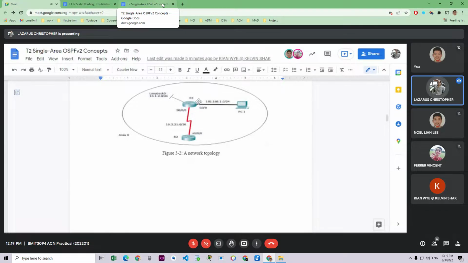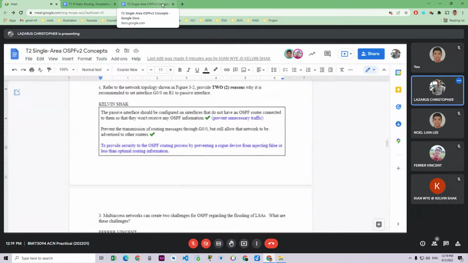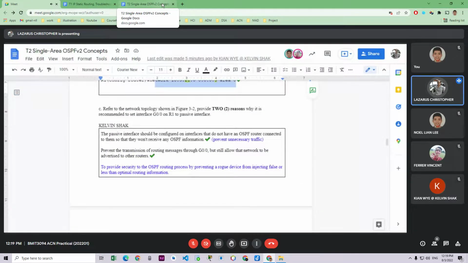Whenever the interface is linked directly to a PC, for example, to prevent the router sharing info down this interface, put the passive command to make it passive, right?